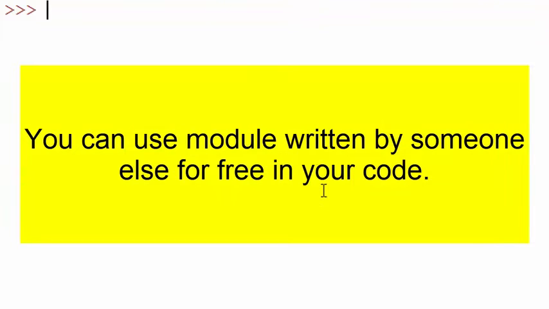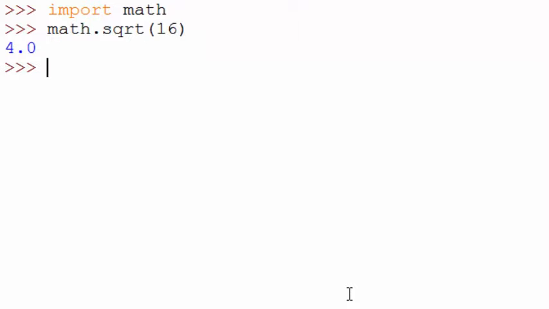You don't have to pay anything. Let me give you an example of the math module. If you want to use the math module, you will have to import it using the import command. So you say import math. This imports the math module, which is written by someone else, locally into your code. Now, if you want to call a function, call square root. So let's say you're finding the square root of the number 16. You can do this. Similarly, now you want to find out 2 raised to the power of 4.